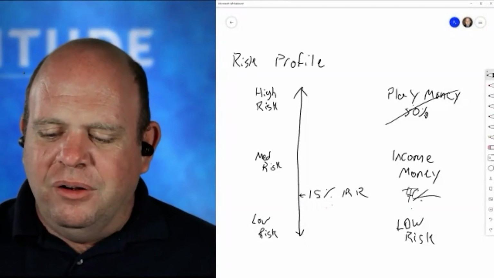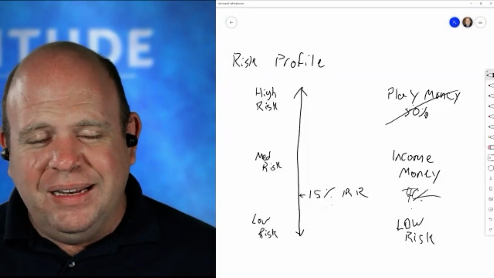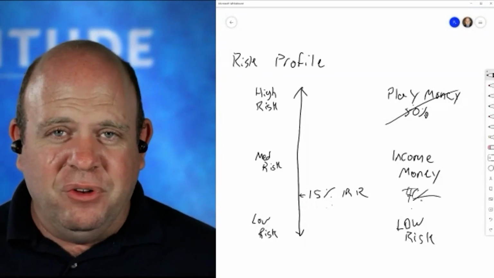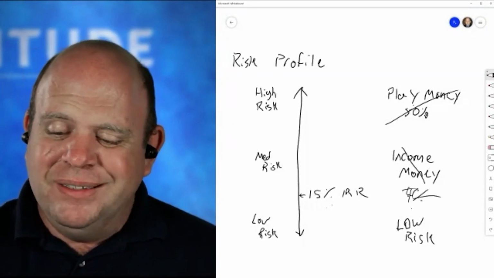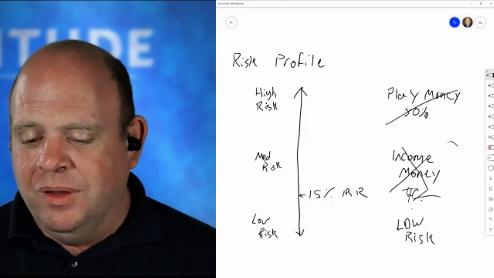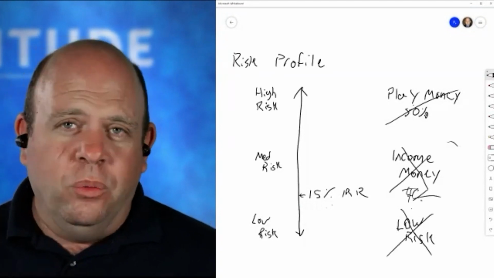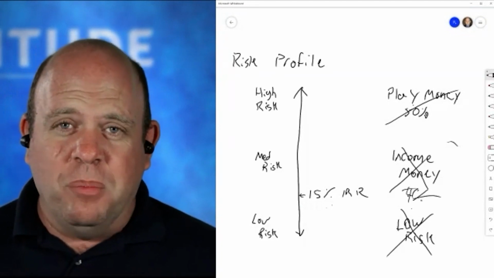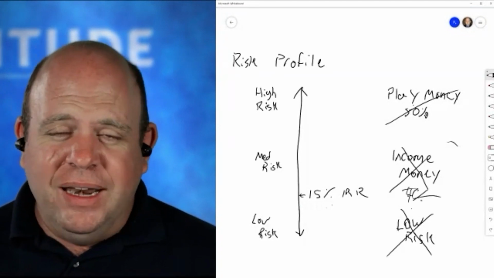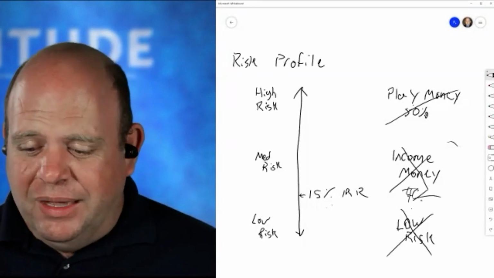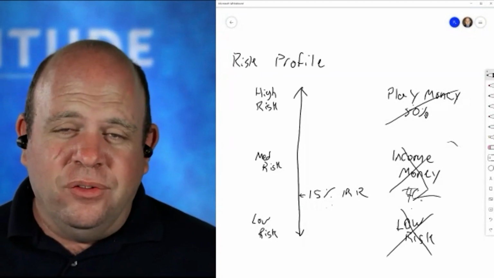So it's not interested in 4%. I need to get much better than that in order to live off. This is the money I live off, so it's not income. And we all know that it's real estate, so there's no way this thing's low risk. It just isn't. It's just a property. It's backed by a good tenant, but anything can happen. They're not as sound as the US government.